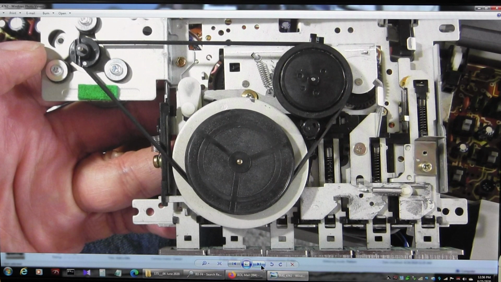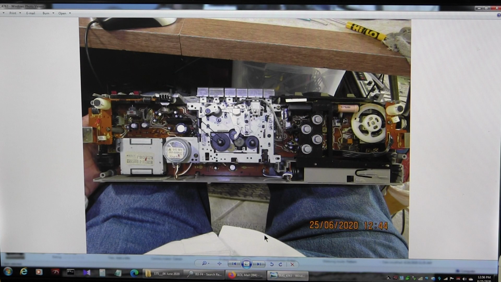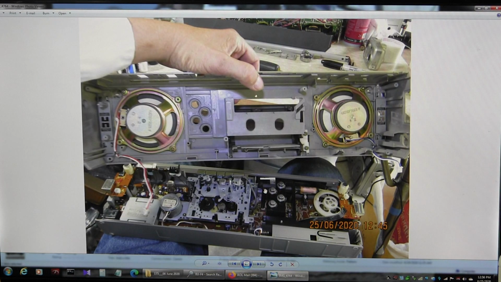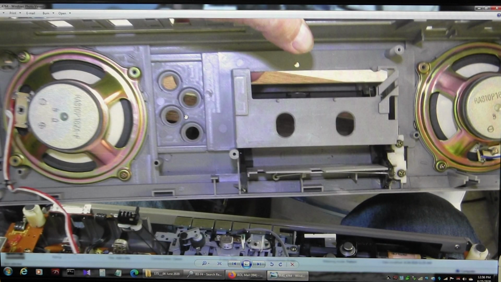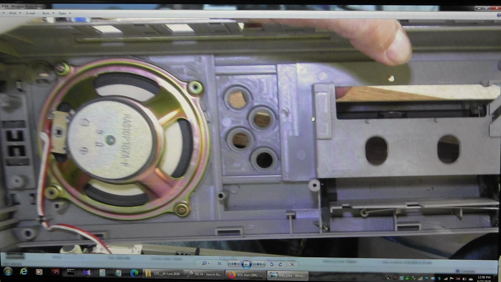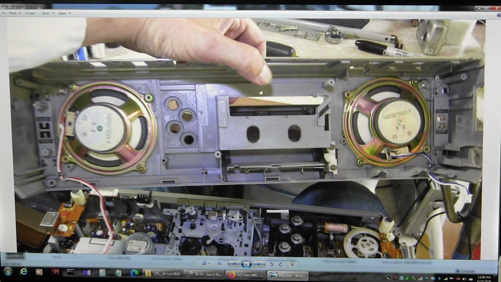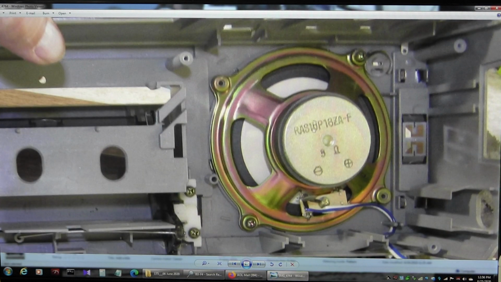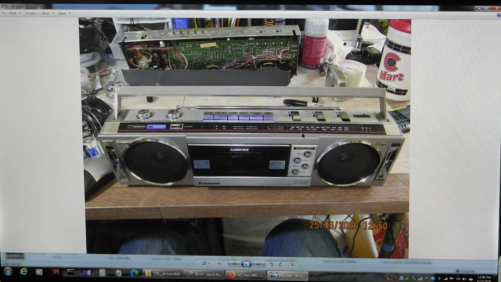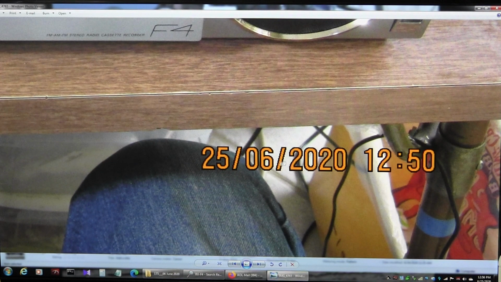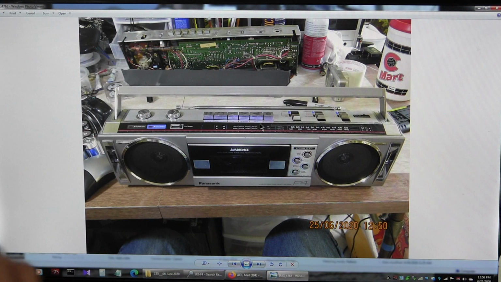All right, and then what else? Am I zoomed in? I can't remember. Okay, yeah, so here it is, back together, and here's a view of inside the back. You know it's the RX-F4 because it's got those four little equalization things. And it's a 3-ohm speaker, and they only use 2 screws to hold the speaker in place. Isn't that cool? And then there it is all back together, and the time is 12:50, June 25th, 2020. So here I am just making a little video like that.